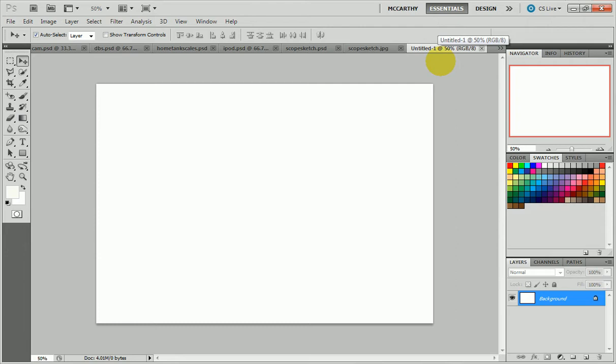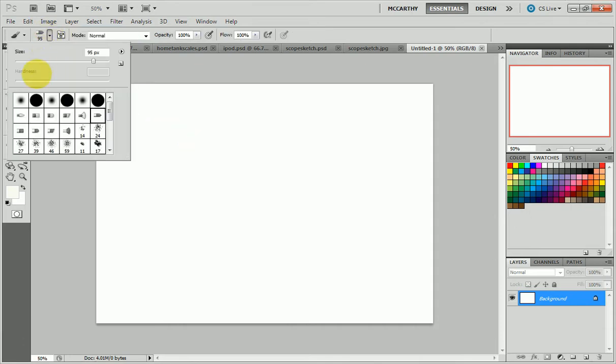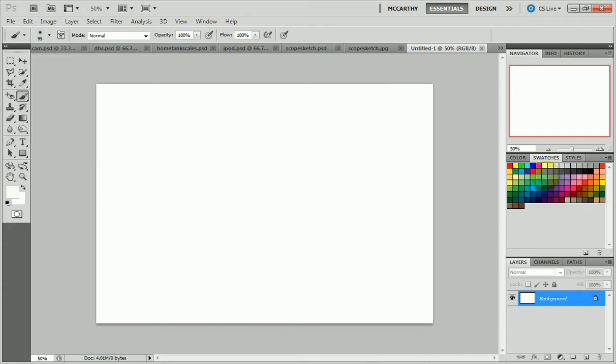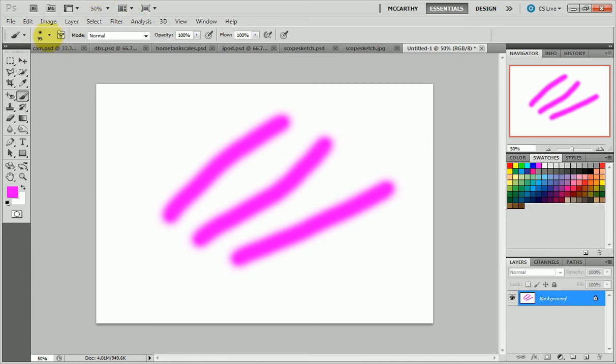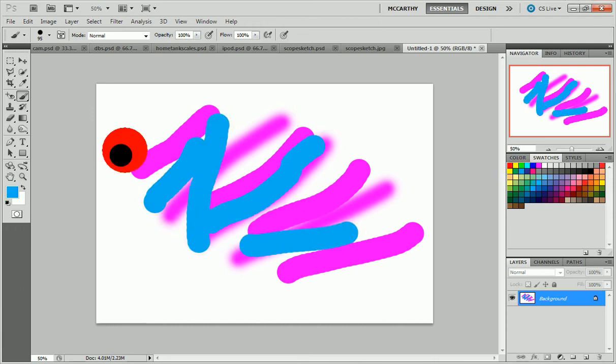So far you've learned in class how to render with hand markers, and you can work out how to make an object 3D by adding highlights, shadows and midtones. Photoshop can be used to achieve this in much the same way. We have a range of brush tools and colors we can use just like markers, but you need a few tricks to be able to do it really well. So we're going to go through some basics in this video and then go into some of the techniques.